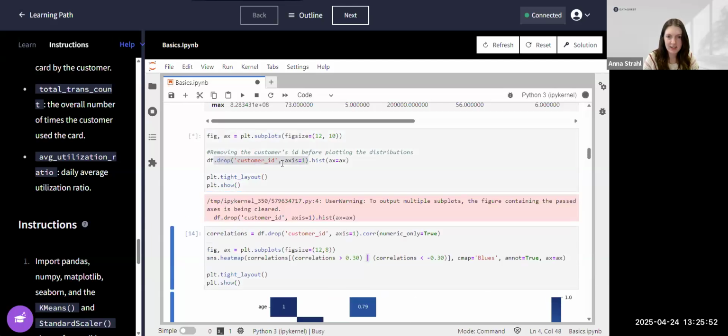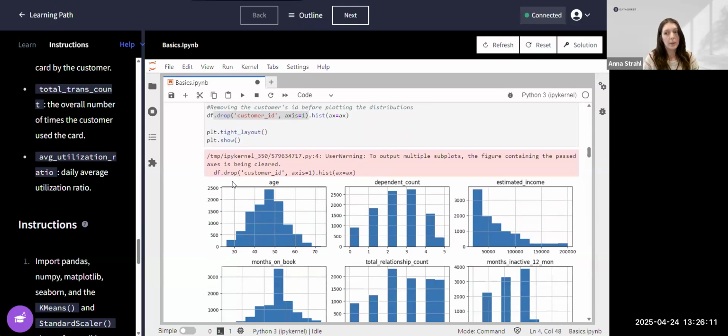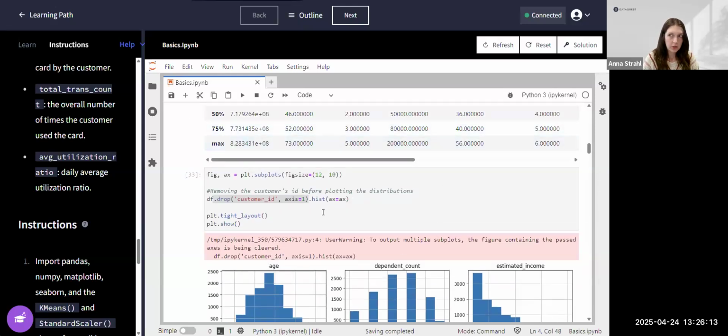There we go. Run that again. Maya asks, when you make a copy of the data set, do you have to only on Jupyter Notebook or both in Jupyter and on your device? Great question. So this is just within Jupyter. The code we run in this project, nothing will actually change your data file.